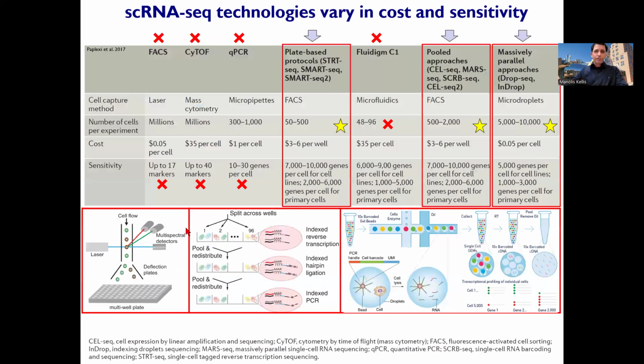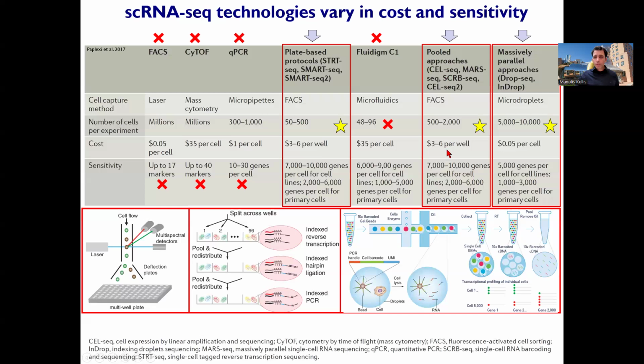So again, there's many different technologies for single cell RNA sequencing. There's different amounts of cells that are being captured. There's different costs. There's different sensitivity, and there's different cell capture methods. And you can kind of look at this extraordinary diversity. And you can see that for some methods, you capture 50 to 100 cells, or 500 to 2,000, 5,000 to 10,000. Then there's a cost per cell. So basically, when you're doing this traditional every cell is a well approach, you basically pay about $3 to $6 per cell, which sounds ridiculously cheap, unless you start caring about millions of cells, and then it becomes expensive.